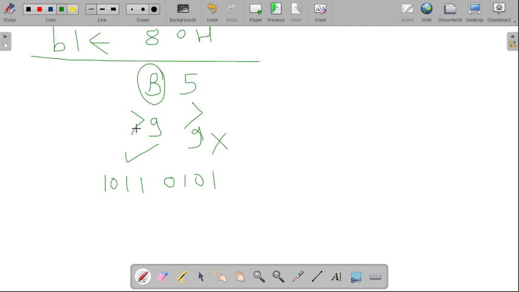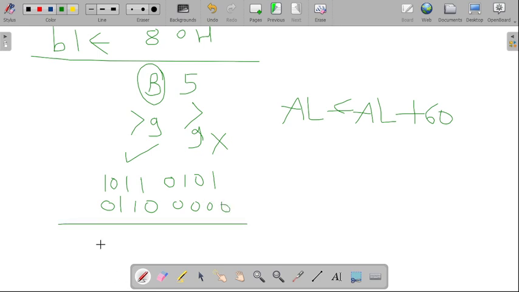If the higher nibble is greater than 9, then we add AL = AL + 60. The content of 60 is 0110 0000. So we are adding the contents of 1011 0101 with 0110 0000.